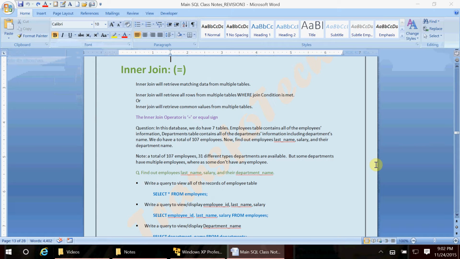In inner join, you do select and the column names, correct? From, don't you write from? And then you put the two table names, right? And then you put where. But instead of the table name, comma, you take off with inner join. And what do you replace that with? You put on instead of where. And then you put the condition: E dot department ID equal D dot department ID. Right? Sanju, does it make sense or no? You guys know what I'm talking about?